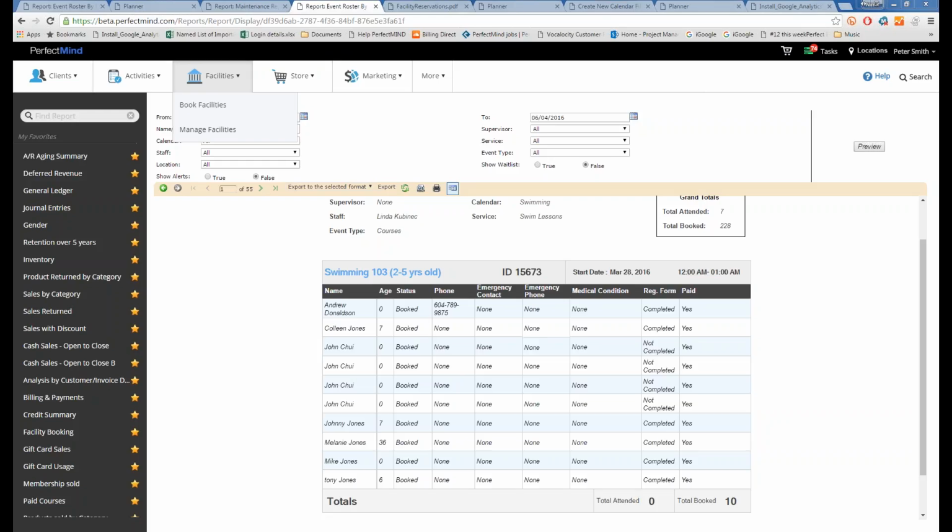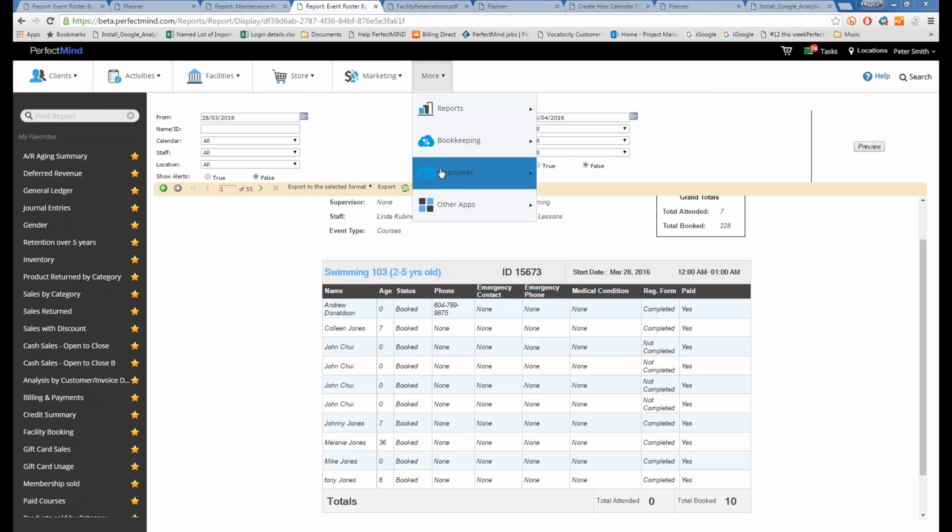Tammy has brought up, what is the default GL account for customer adjustments for a double entry accounting system? There isn't a default. The system gives you the ability to choose any account to debit or credit from for any purpose. So depending on the type of adjustment that you're making, your accountant or your accounting team can choose the account that's associated to it. We wanted to make it open because in the majority of cases, depending on whether it's an NSF fee, a late fee for a course, or a cancellation fee, they go into completely different accounts. So we wanted to make it open to fulfill all the different business cases.